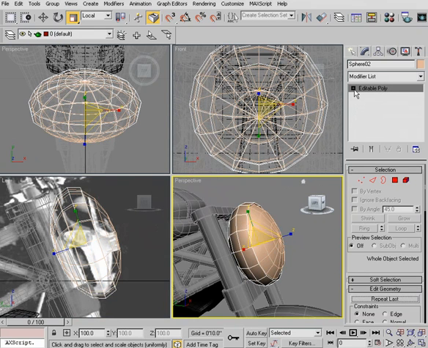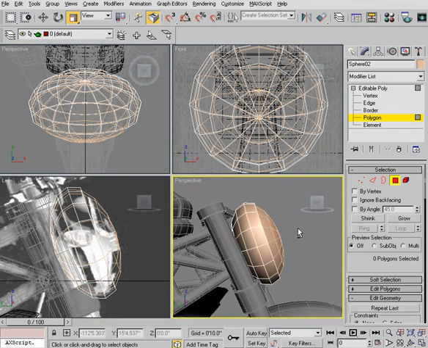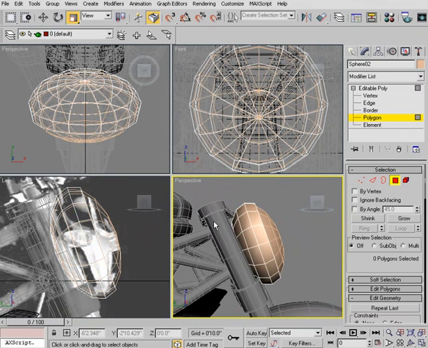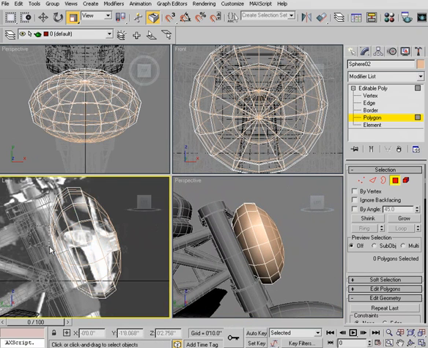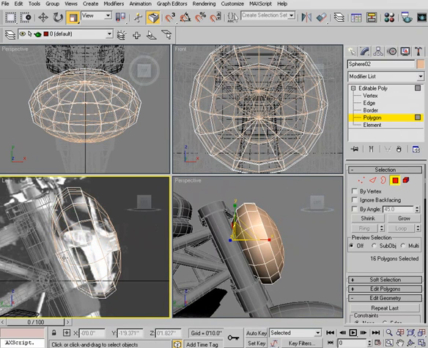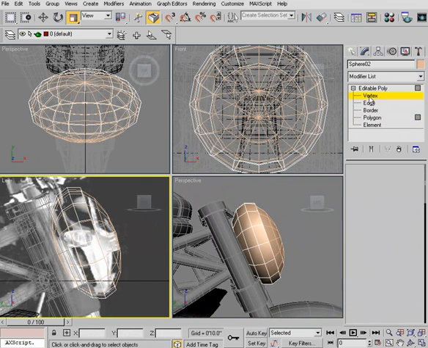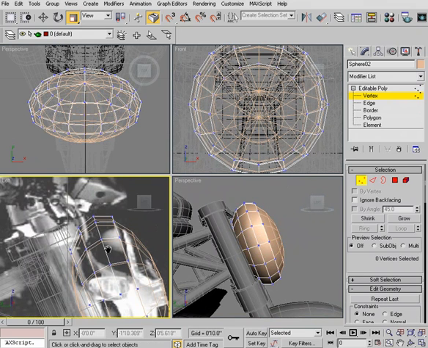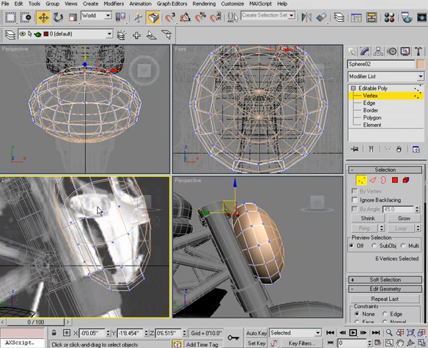Okay, for this duplicate, I'm going to take the back polygons, basically all of these guys back here, and delete those. Okay, so all these polygons at the back. Then from the side view, I'm going to take these vertices and pull those up a little bit.